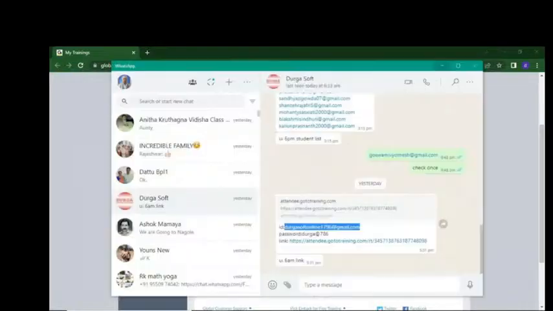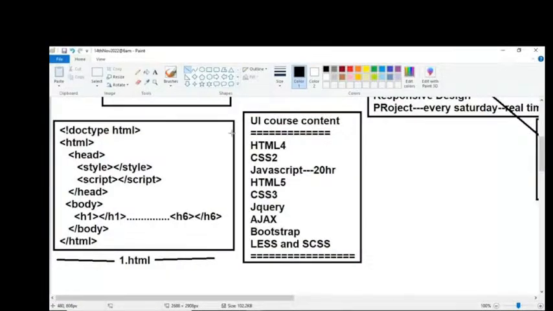Okay. Here, basic UI programming we are discussing. This is how an HTML page is connected, or HTML page we can write like this. Inside this HTML page only, using the script tag we write JavaScript code. Using the style tag we write CSS code. So CSS code we can write, JavaScript code we can write, and HTML5, HTML4, CSS3, all codes we can write inside the HTML page like this.